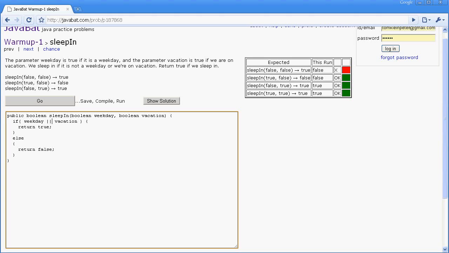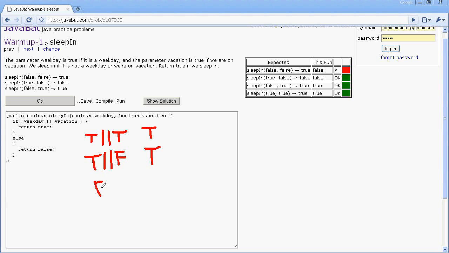And what or means is, let's see if I can do this. So if you have true or true, that's going to be true. If you have true or false, well, one of those is true, so that's going to be true too.